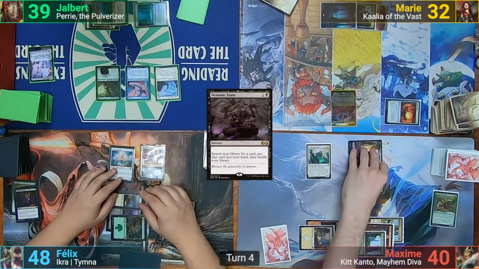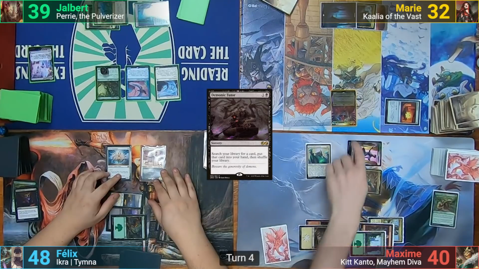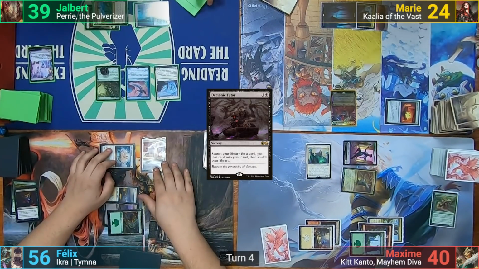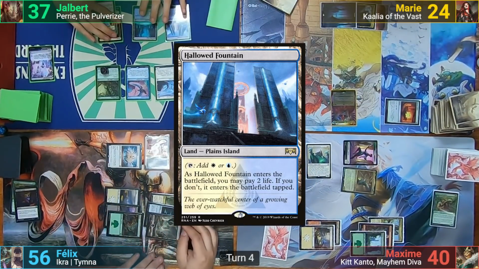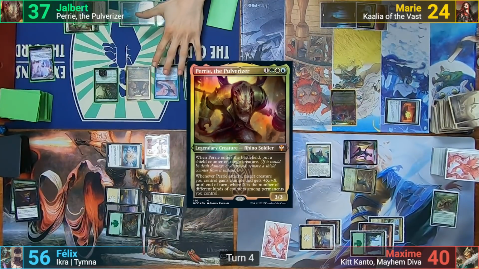Moving to combat, Maxim once more taps Kitt Kanto and the Citizen, goading the Serra Ascendant and giving it +2/+2 and Trample. Once more, Felix swings it at Marie for 8 and gains 8, and then passes turn. Jalbel draws and plays a Hollowed Fountain untapped, taking 2. He then casts Perrie, who enters with a shield counter on it.